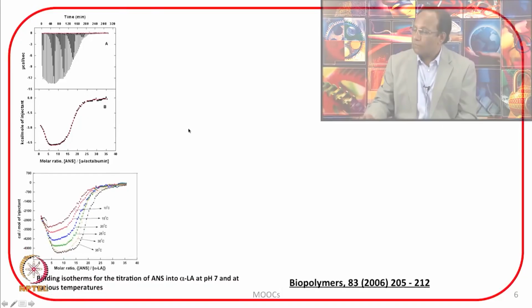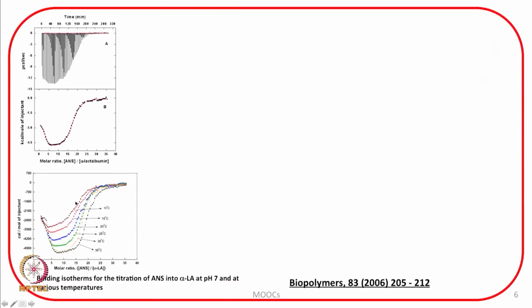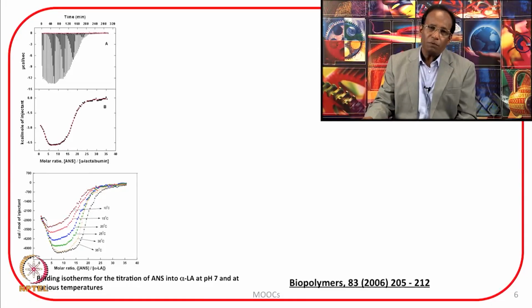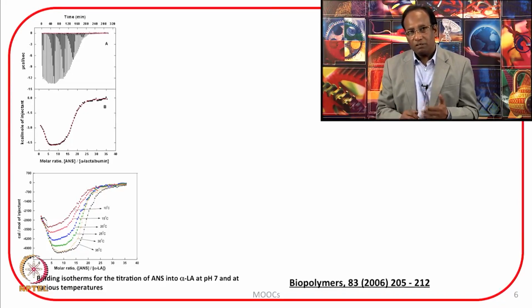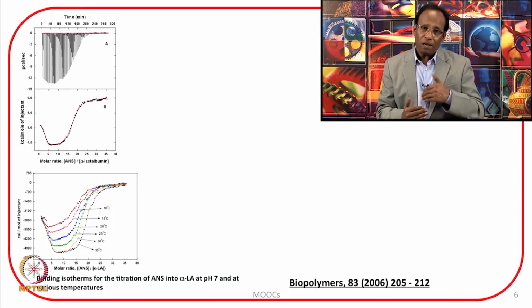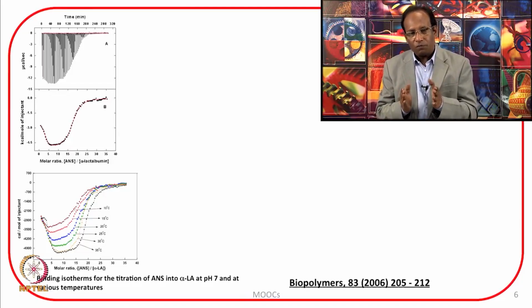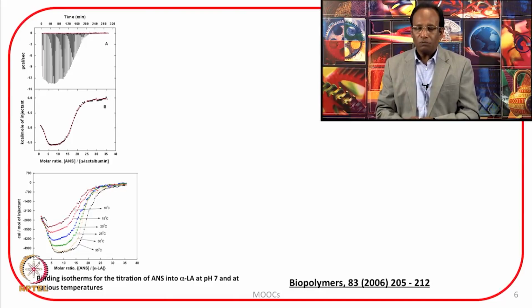And then if one studies the binding as a function of temperature, this figure represents the binding behavior as a function of temperature. That means, a suitable analysis of these kinds of isothermal titration calorimetric profiles will give you information on the change in heat capacity. And as I mentioned earlier, the change in heat capacity is a very important thermodynamic quantity which will help connecting thermodynamic parameters from one temperature to another temperature. And not only that, it will give you some more information about the conformational changes, which we will discuss a bit later.